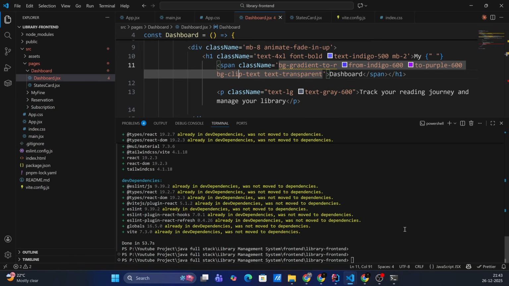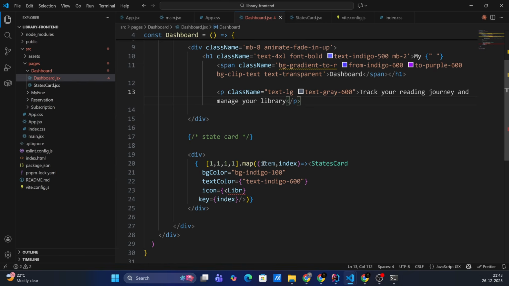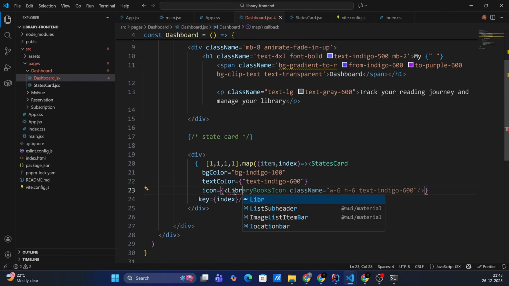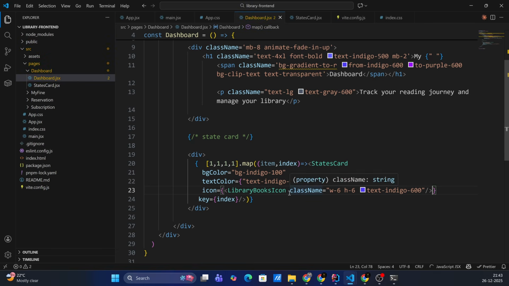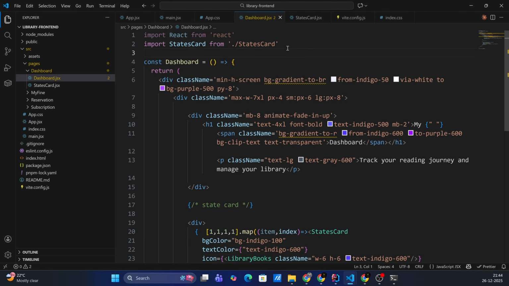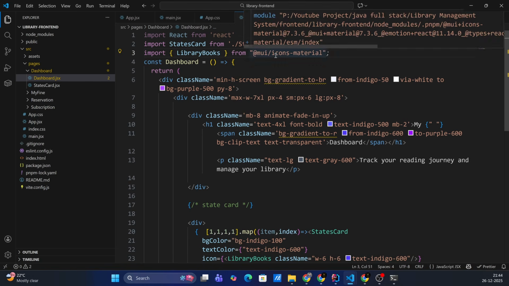Okay, it's done now, I guess. Let me minimize. Now import the library book icon. Library books. It's not giving me suggestion. Okay, let me hard code edit.